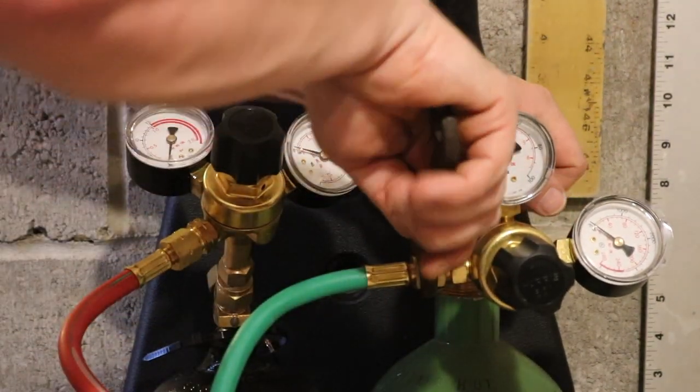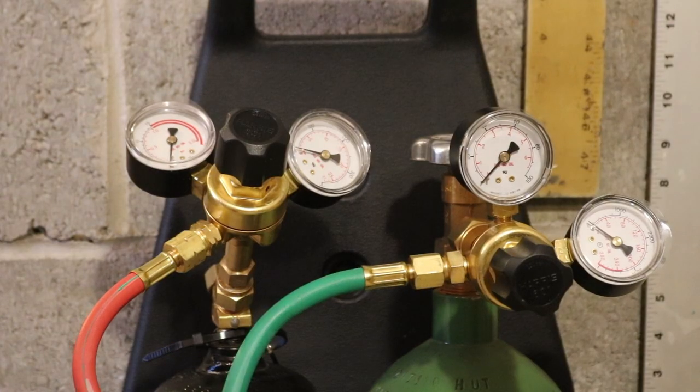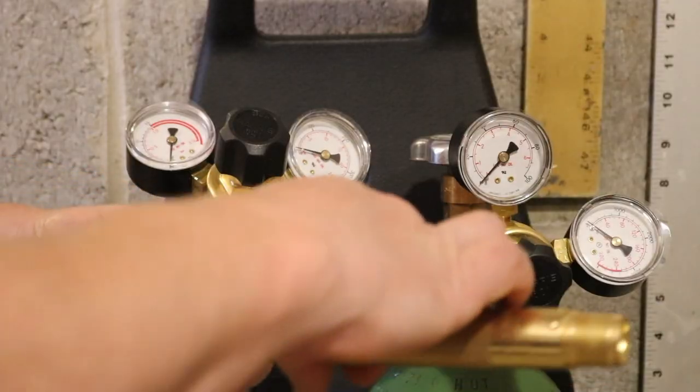Careful not to turn the oxygen on. Attach the other end of the hose. You gotta take these off. And now attach the hose here. And they're clearly marked. Of course, you gotta be able to read it.